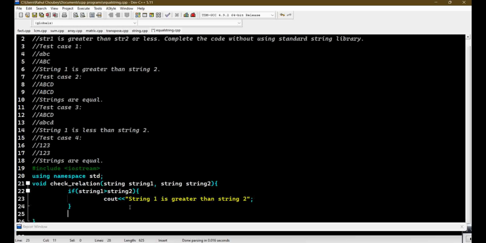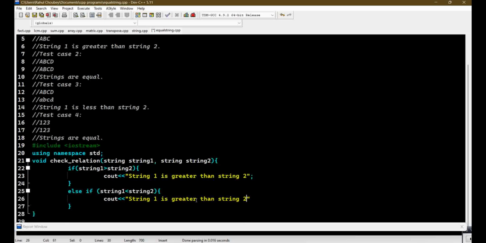And then else if, we need to check if string 1 is less than string 2. In that case it needs to print cout, string 1 is less than string 2, right?